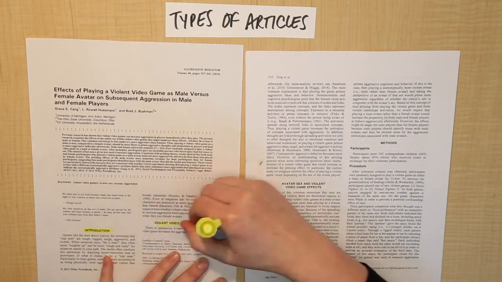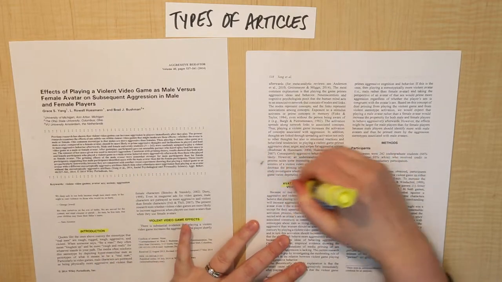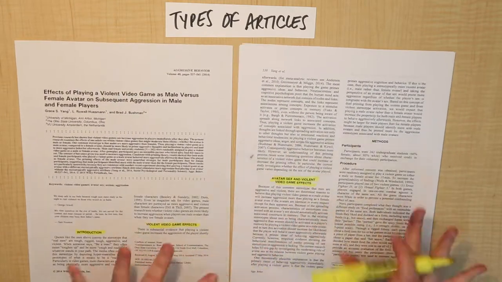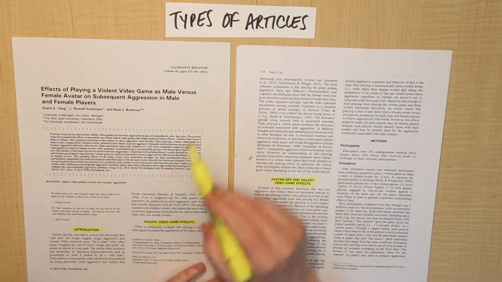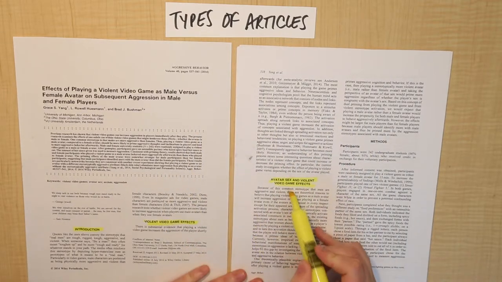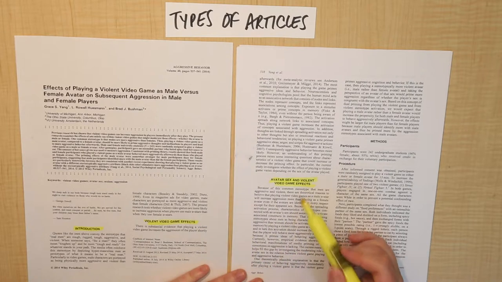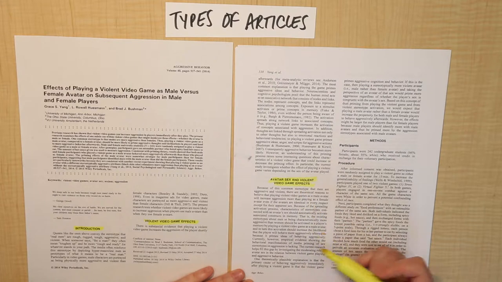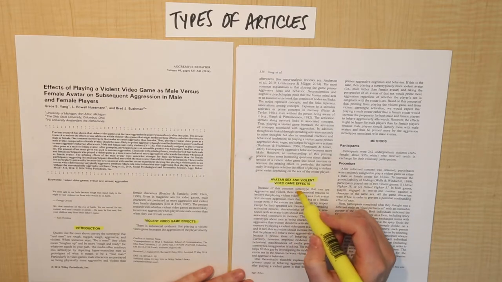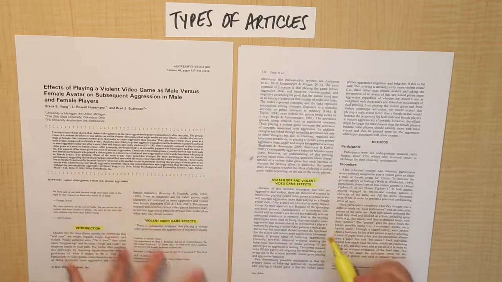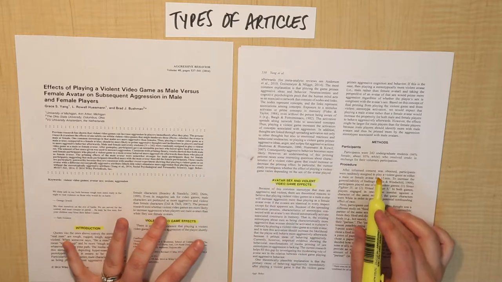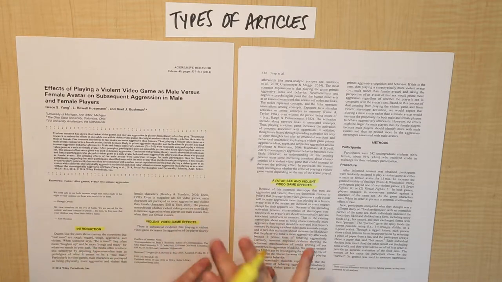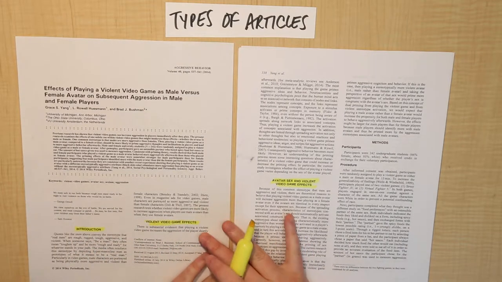And then there's going to be some kind of literature review or a short literature review of the different studies that have already been done on that topic and the different theories that exist about that topic. So in this empirical study, they didn't call it literature review or theories of the topic. They actually gave some specific names of topics that they're talking about. But when you read through this text, you can see it's actually a literature review and a review of what's already out there. So an empirical study will usually introduce the topic. Then it will say what's already out there.